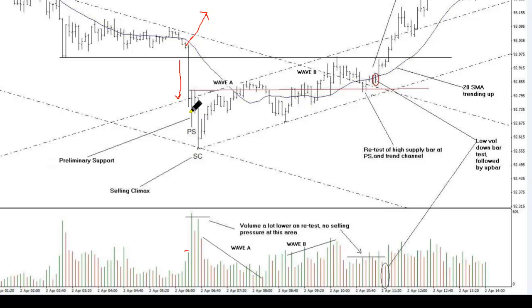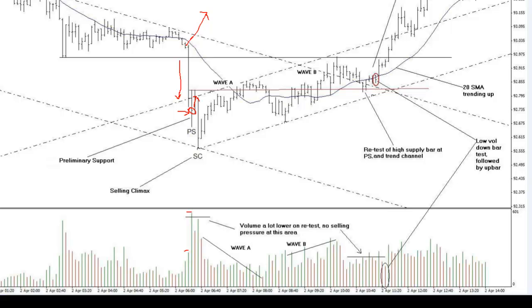you can see this next bar down here actually had very high volume, the highest volume on the chart so far. And I noticed the close was in the middle of the bar. The next bar closed higher. Now that has to be a supporting of the market there. The smart money have come in and supported the market here. That's the initial preliminary support.